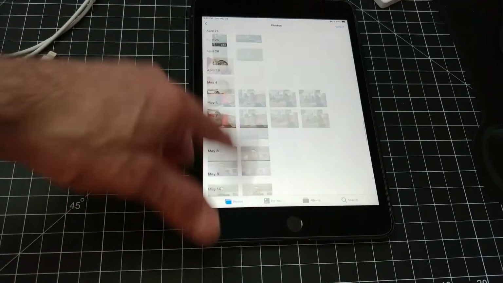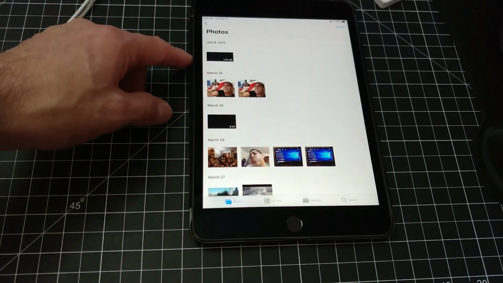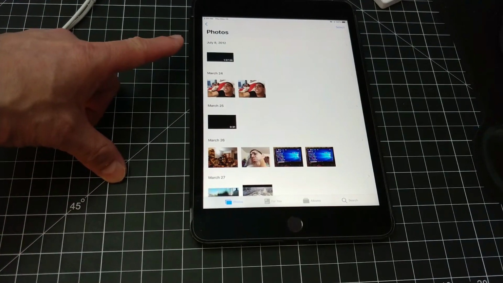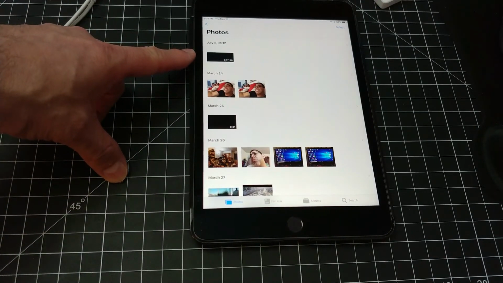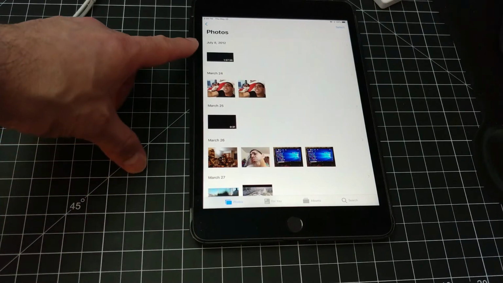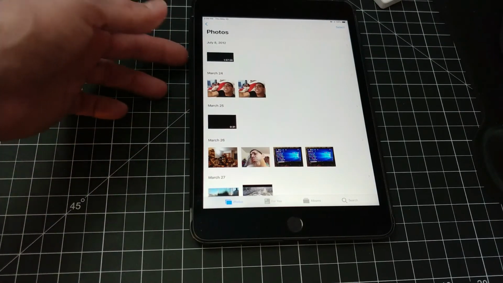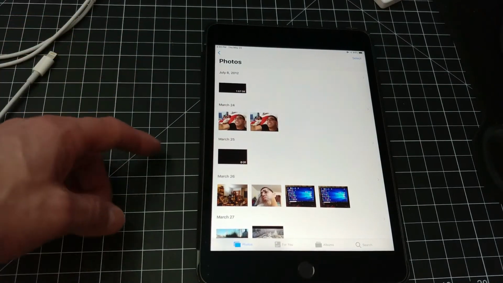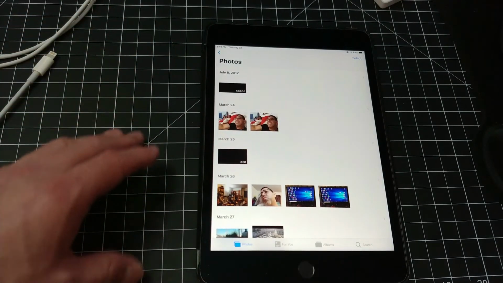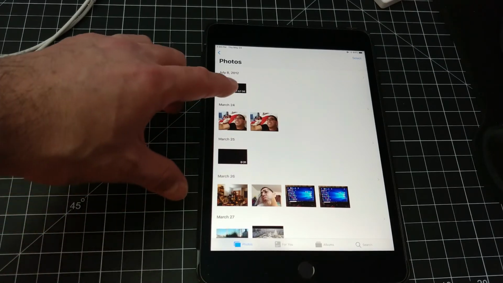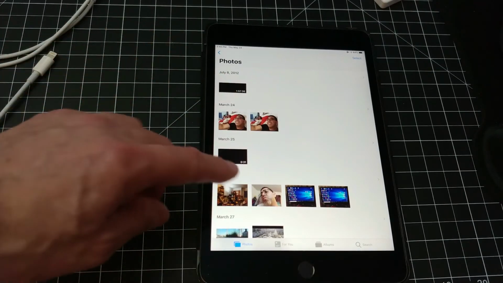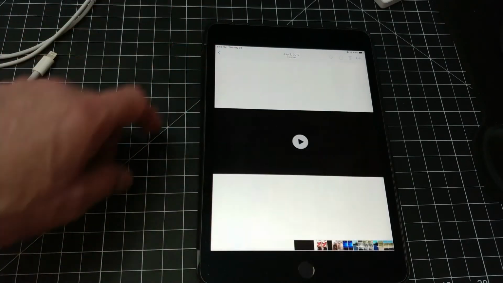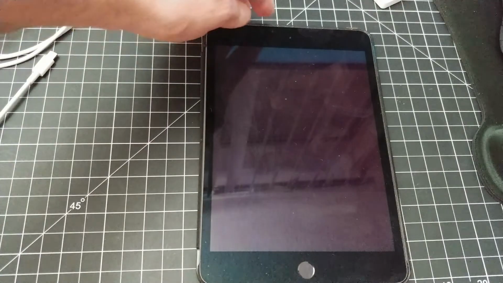Basically, where is it at here? Now, this is what's tricky. It'll be dated differently, so you're going to have to look for it. See, mine says July 8th, 2012. That's the date of the video, so that must have been when the video was originally created. It might vary for you. But basically, you can tell by how long it is. This is an hour and 57 minutes because it's a movie. So you're going to have to look for it in your photos. Then you can click on it, and you should just be able to play it like normal.